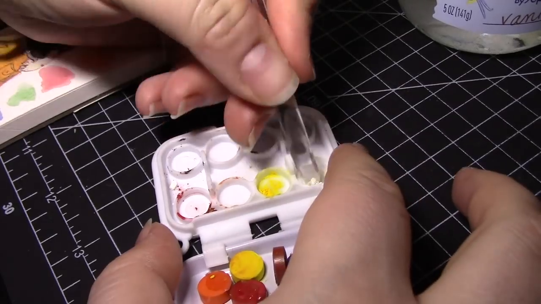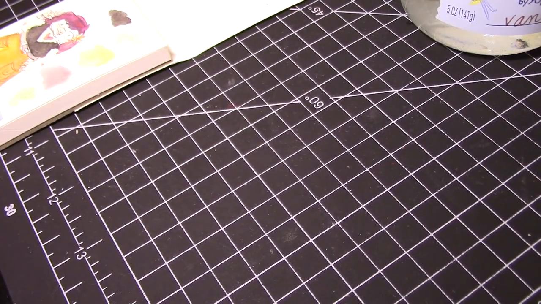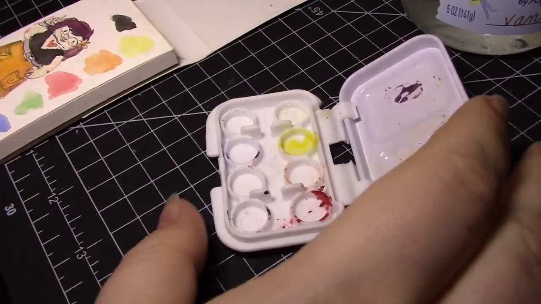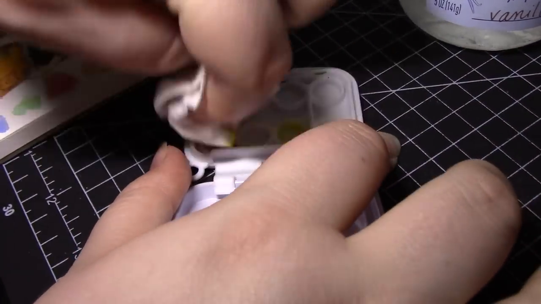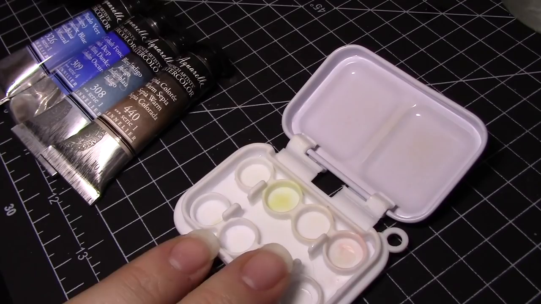It took a bit of effort to get the glue and residual paint cleaned up, but really wasn't that big of a deal. This little guy has space for eight paints, so I picked eight colors for my stash of Sennelier watercolors.